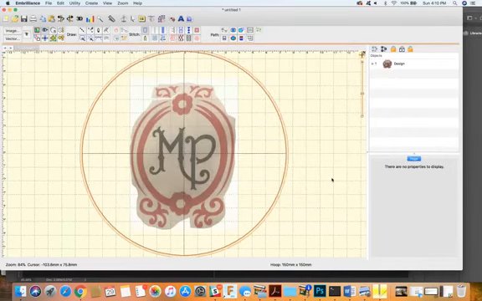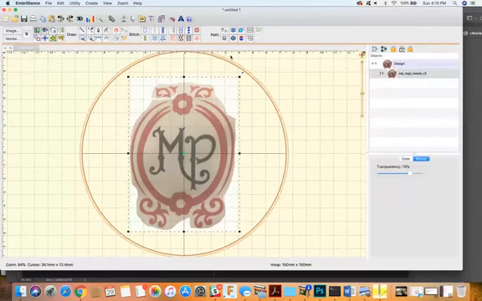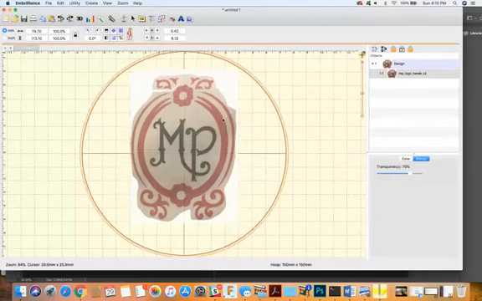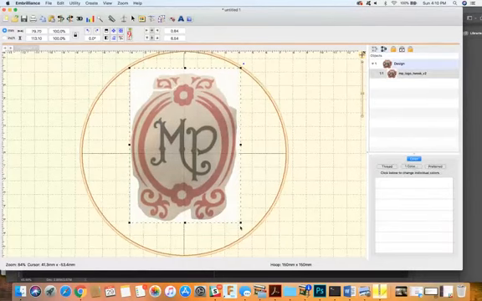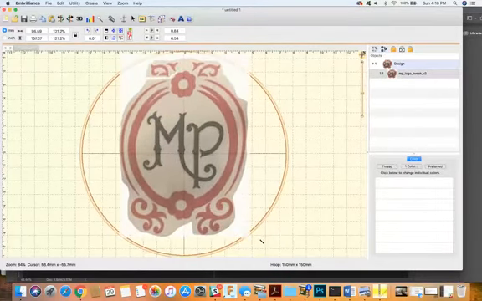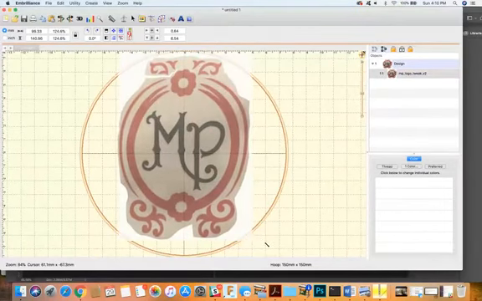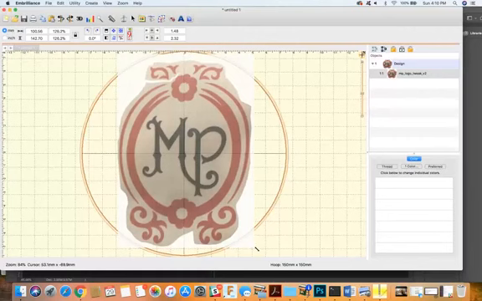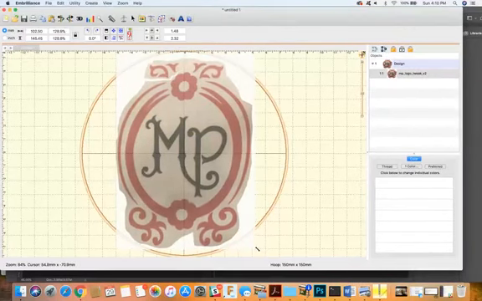Open. Yep, see, it loaded the image almost automatically, which was really good. Then we can size it here appropriately. Remember, I want to try to maximize it in the hoop because I want the penguin to fit in it.